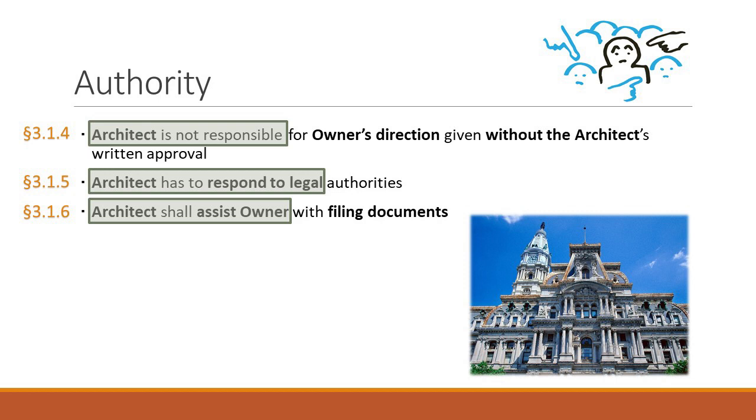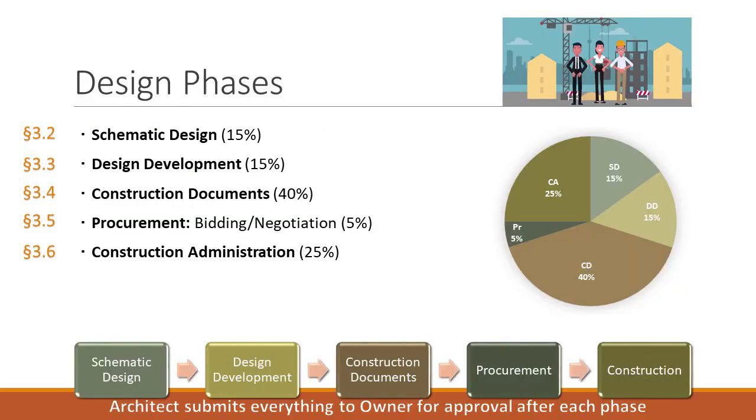And now we get into design phases. You guys may or may not know there are basically 5 traditional phases that an architect does in every construction project. There's schematic design phase, there's design development, there's construction documents, there's bidding and negotiation, and construction administration. So those 5 elements, those 5 provisions are in this contract, and we'll talk about each in more detail.